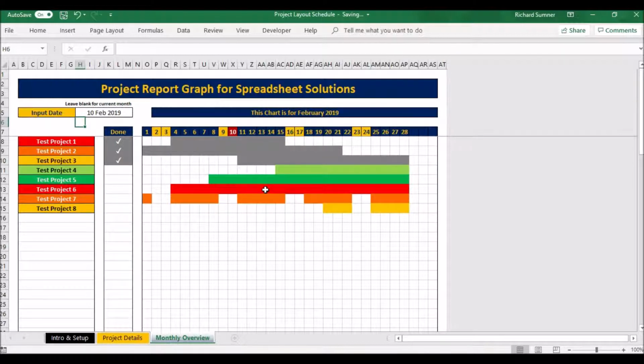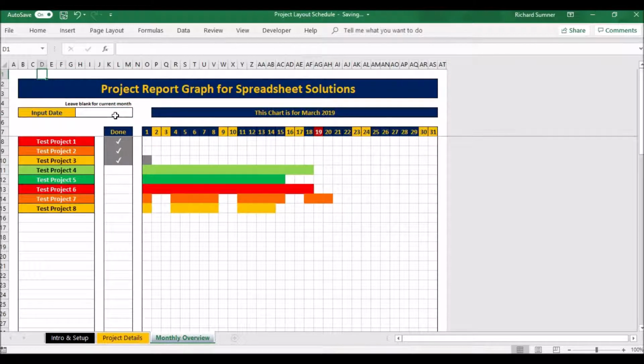So you can, at the beginning of a project, if you've got a 6-month Gantt chart, save each one as a PDF month by month, so you can send it to the client or whatever to show them what it is that you're going to be doing, how you're going to be progressing with their project. And as I said, as they get ticked off, they turn grey. Otherwise, they stay at their color. And you can literally go back and select any date you want, and it'll change it.